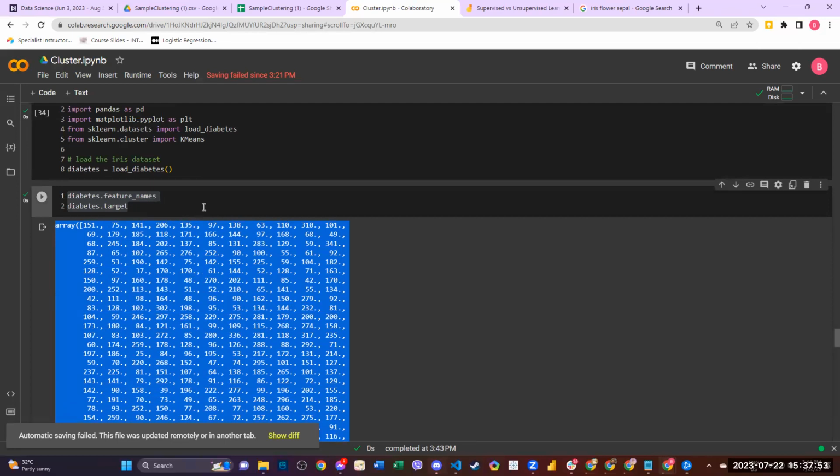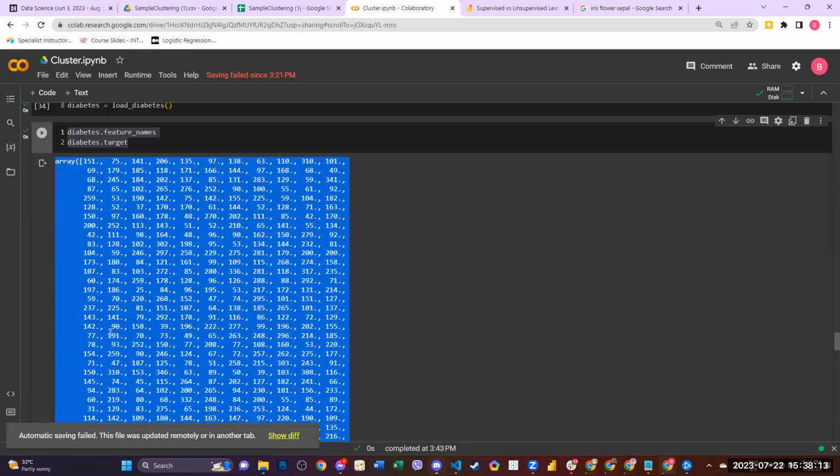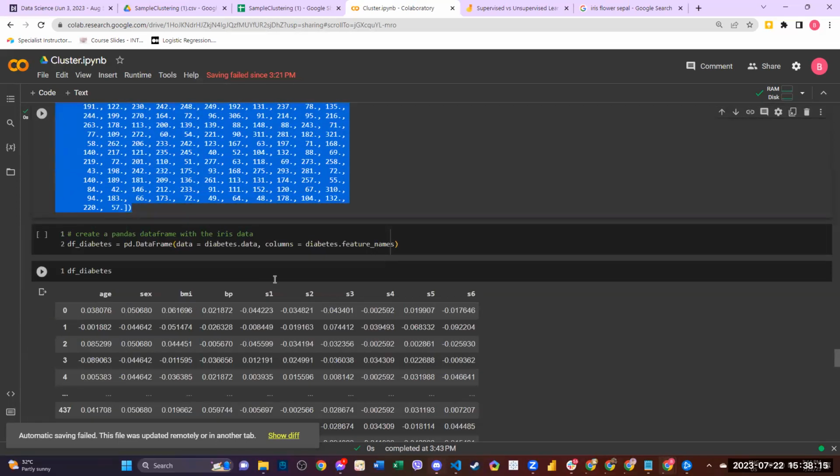Pwede natin gawin dito is we normalize this one na kapag more than 150, diabetic na siya or diabetes. Pag less than 150, hindi siya diabetic. Parang ganon. So, pwede natin gawin dito, dalawa lang siya. It's either 1 or 2.